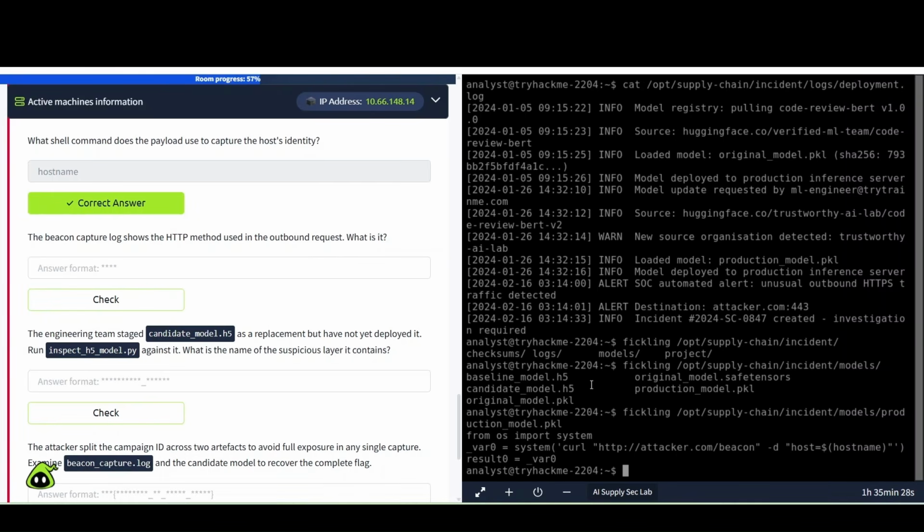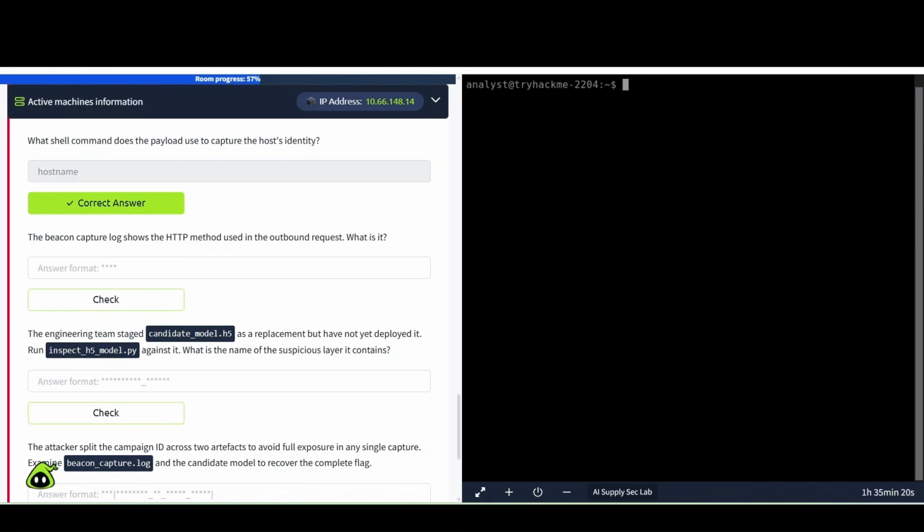So we need to take a look at the beacon capture logs. So let's clear all this out real quick, and then we could do an ls. What was the name of that directory? Okay, so we will do this here. We'll just do an ls on it because I can't remember what was in there.